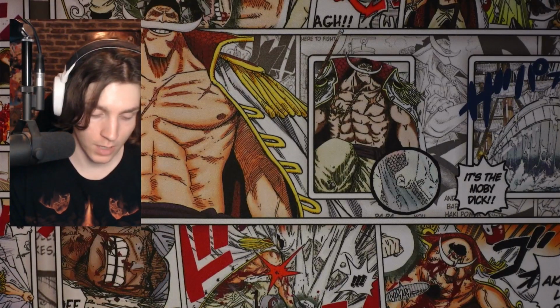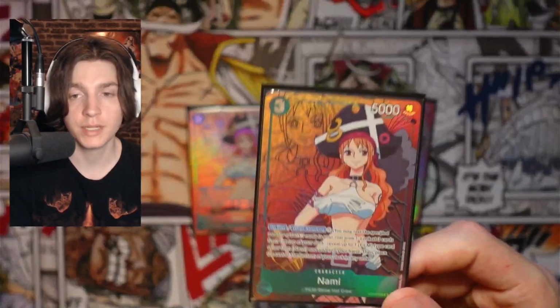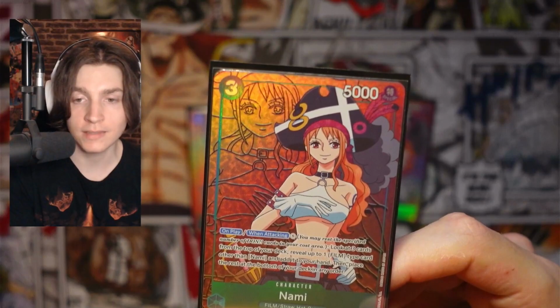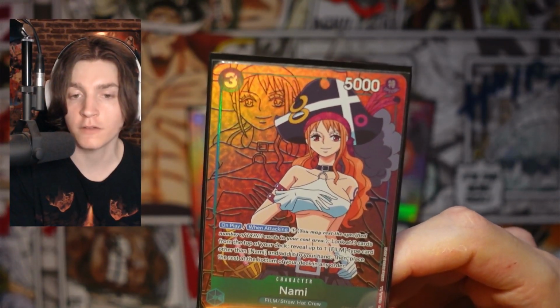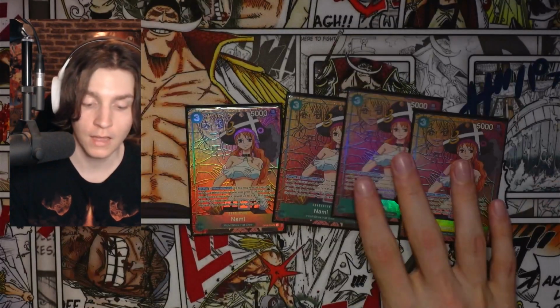And now for our best card of the deck. We are playing 4 times the Nami, of course, because this card is pretty insane. On play / when attacking, rest 1 Don, look at the top 3 cards of your deck, reveal up to 1 Film type card other than Nami, add it to your hand, then place the rest at the bottom of your deck. So basically, this is our searcher for the deck.